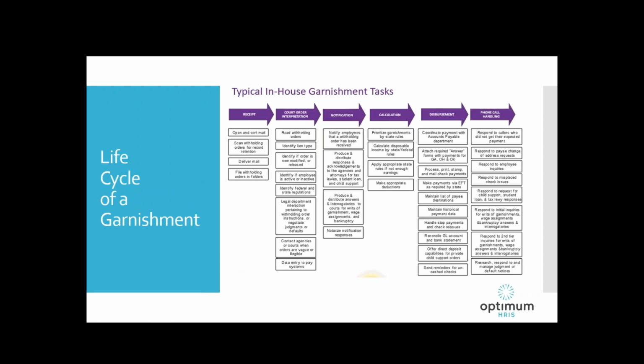I want to spend a little time on this slide because this is really the meat of best practices, and I suspect it's a little bit small for you, so I'm going to point and read some of the topics here. But this slide shows what I call the life cycle of a garnishment while you have it in your house. From the time you receive either the snail mail or the email order to withhold income from your employee, through all of the paperwork that you have to read and interpret, and then the actual calculations and withholding, then of course the disbursement or the remittance to the receiver, and then your inevitable phone calls and follow-up. These are the tasks that you perform when you're processing a garnishment.